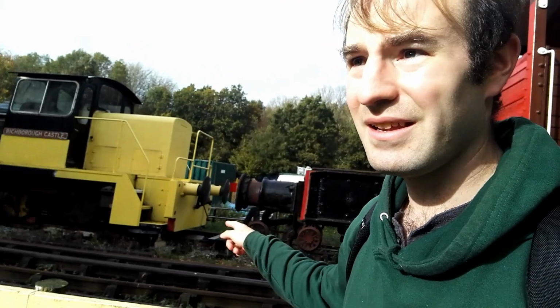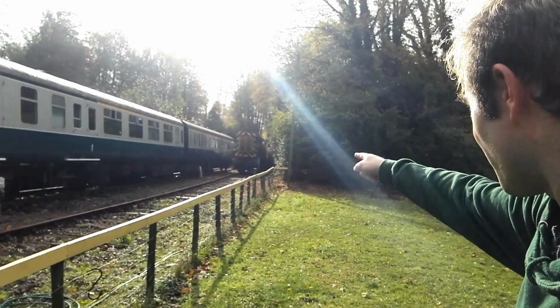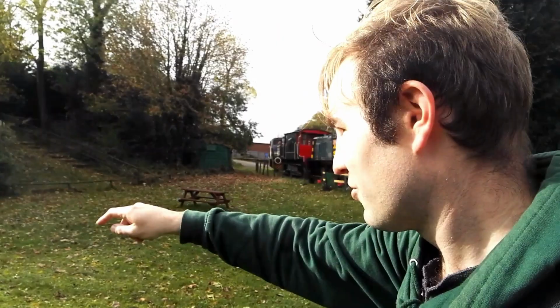Interestingly, there's a Pacer up there, fairly newly arrived. I never ever thought I'd see a Pacer this far south. There's Snowdown again, the loco we saw a moment ago from the other side. What I'm going to do, we're going to walk up, it's quite interesting, and there's Richborough Castle again. We're in the apex of the two lines here. There's another 08 shunter there. We'll have a look at the other side of the loco and carriages when we get round there.